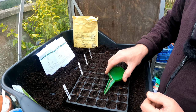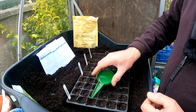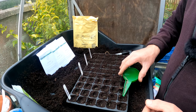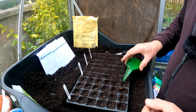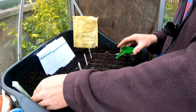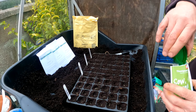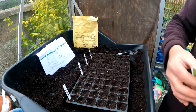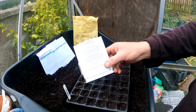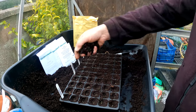Been a bit heavy-handed with these, but still. So yeah, I mean it looks pretty as well in the polytunnel, but I grow them to deter the whitefly. And that's probably enough of them. Yeah, so that's what that is. So that's one tray very quickly done.